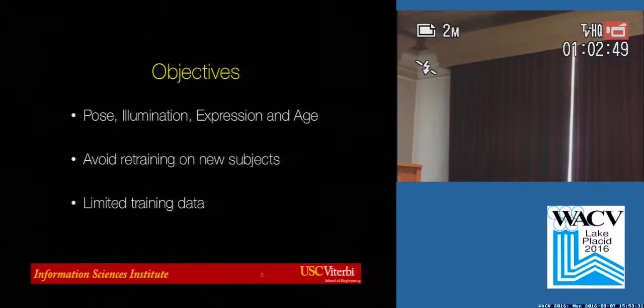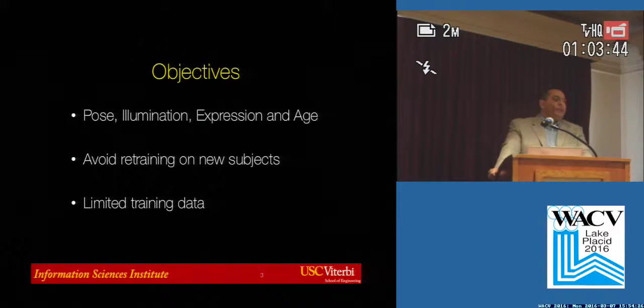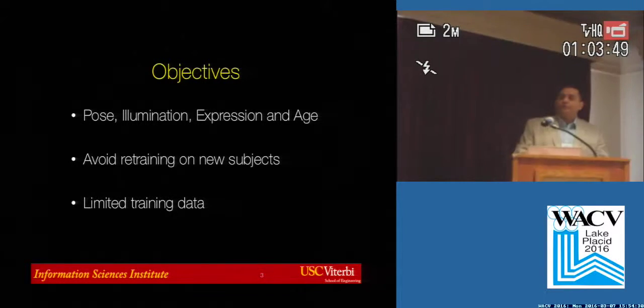There are a number of objectives for the project that we have. The ability to handle pose, illumination, expression, recognition problem. How can we achieve state-of-the-art performance without FaceNet? They use, I think it's 200 million. The academia and basically the public, the largest publicly available data set is up to above 500,000 images. Two weeks ago, Oxford released 2.5 million images, which is still much smaller than Google's FaceNet. And then, how can we develop a face recognition system that does not need retraining on new subjects?